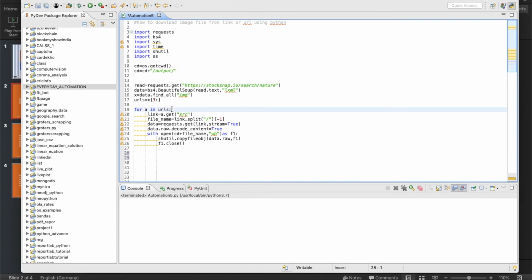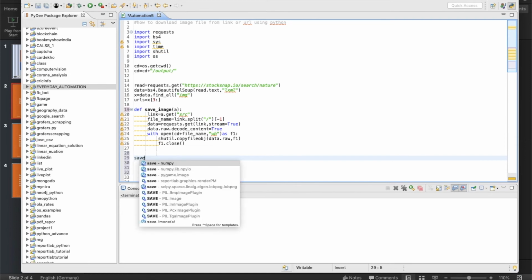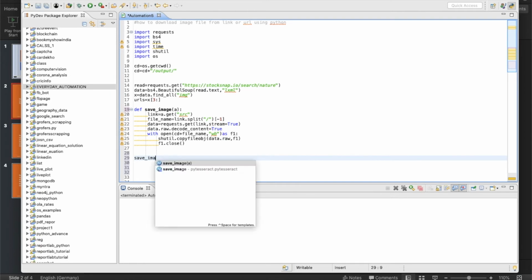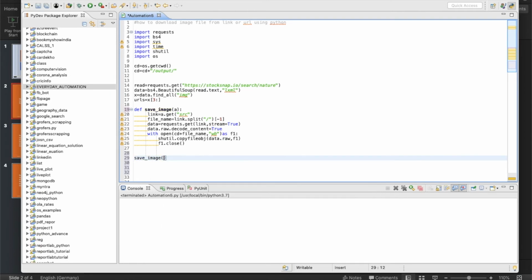function oriented way. So def save_image. This a value will be coming from a function which will be called from below. So it should be save_image, and this should be URLs.